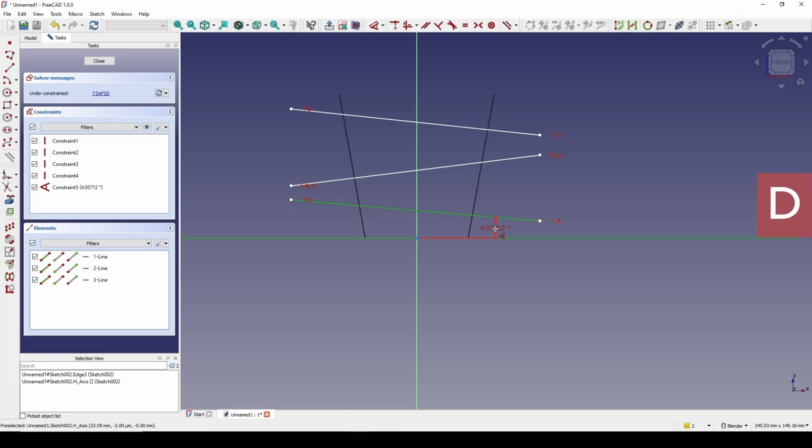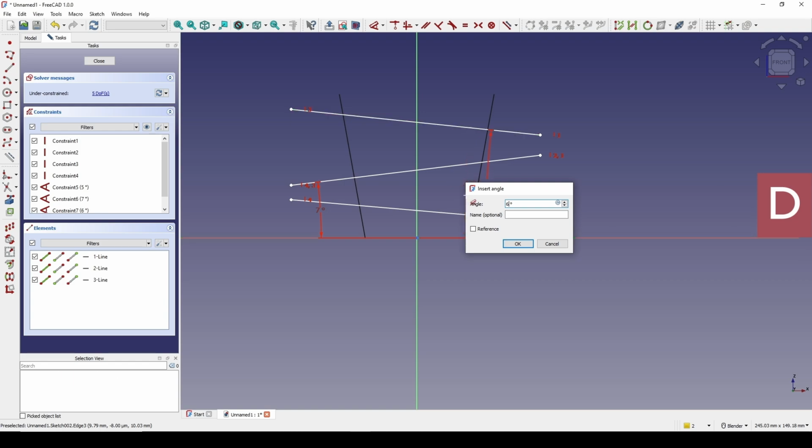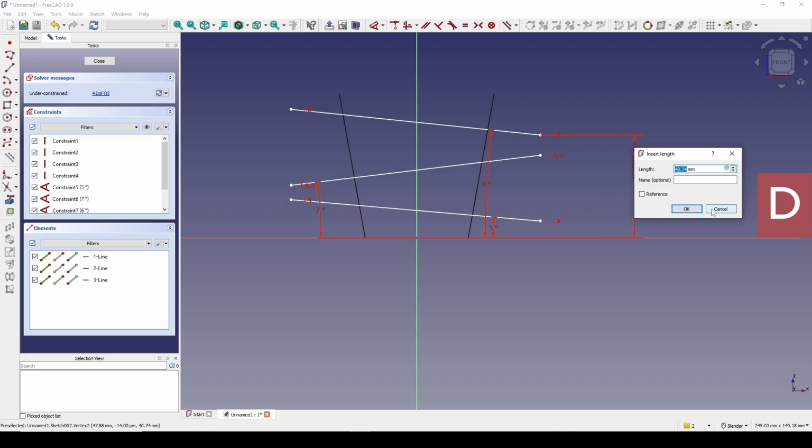And then I set the angle to 5 in here. The angle here will be 7. This one will be 6. And then the distance here 40.